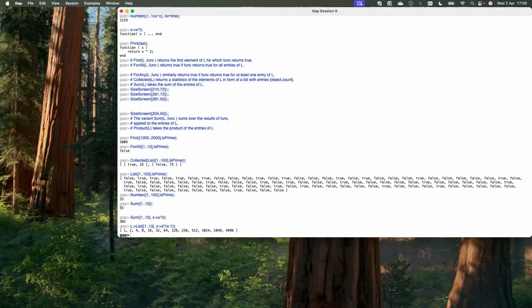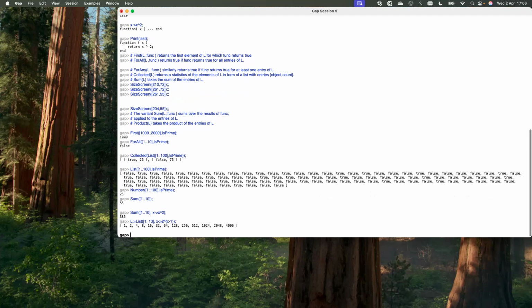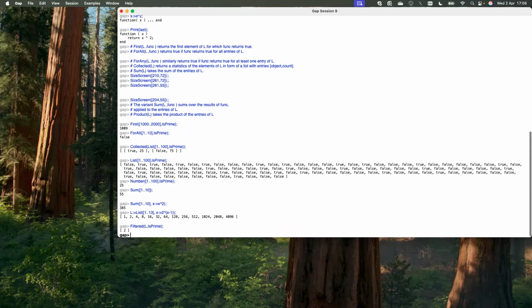Now we have defined this as a list. Now we will filter this list with the condition that filter L is prime. This will tell how many prime numbers there are in the list L, and that is just 2.